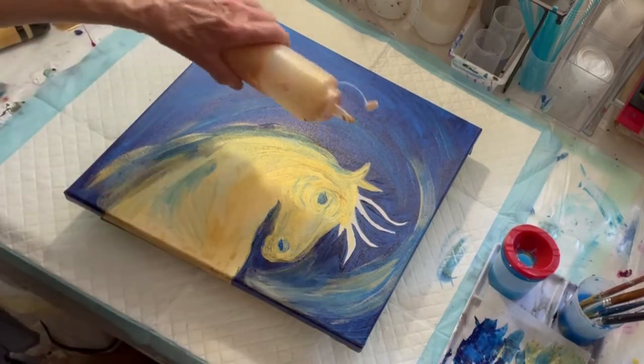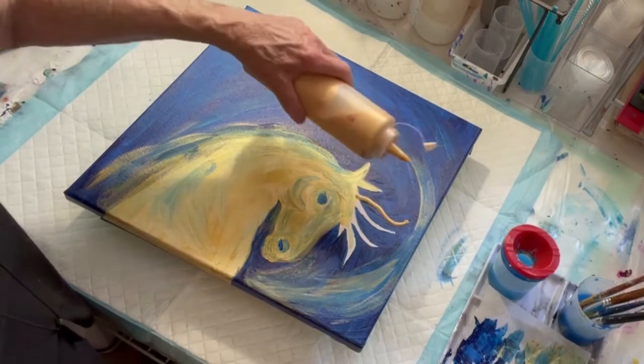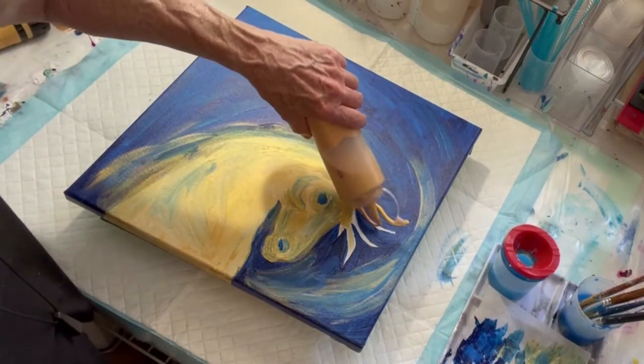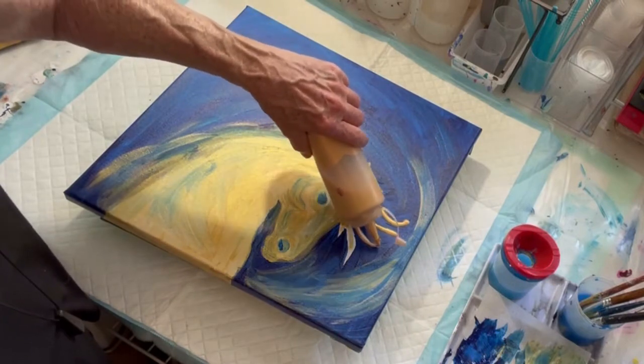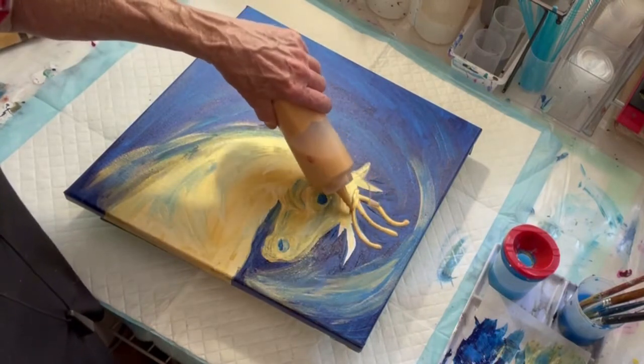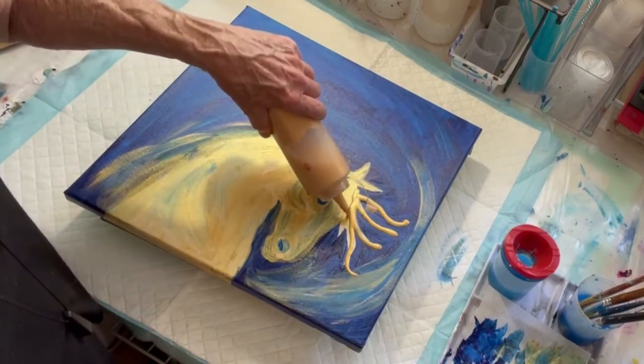Of the video, I am doing the pour. So I'm taking the gold, and this is a part that I actually drew in, so I kind of had an idea where I wanted to go with the lines of the mane.